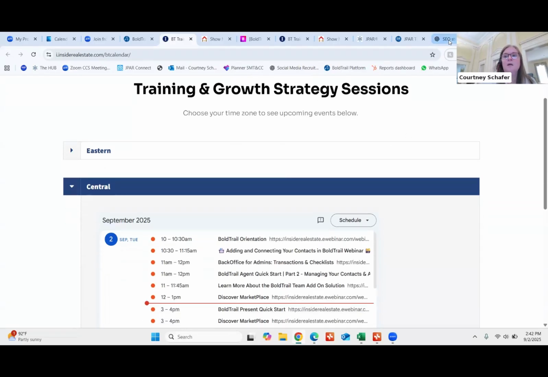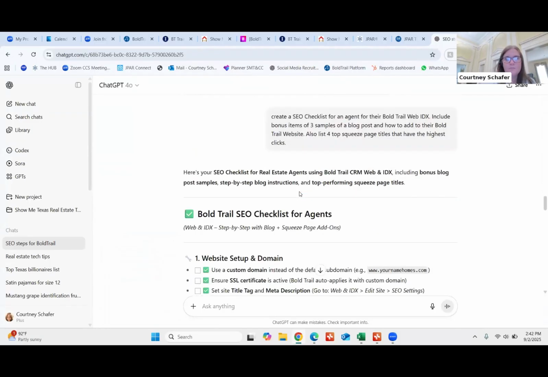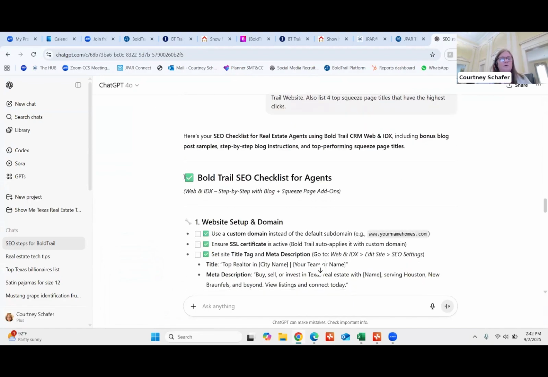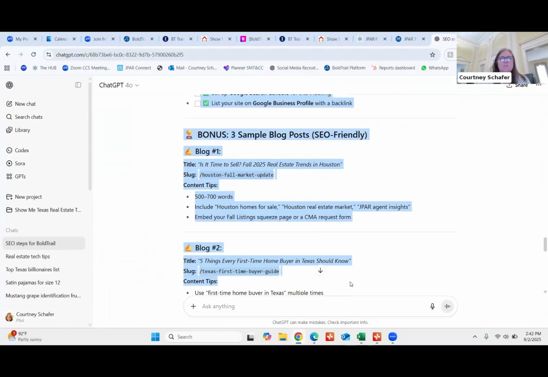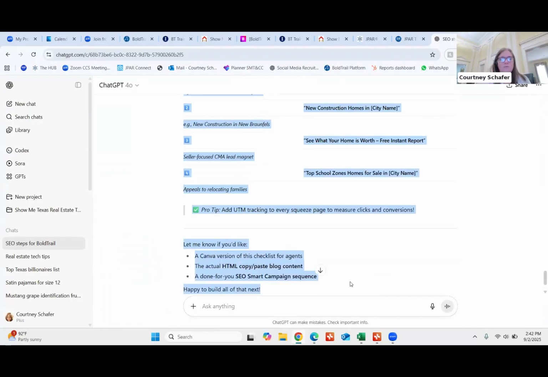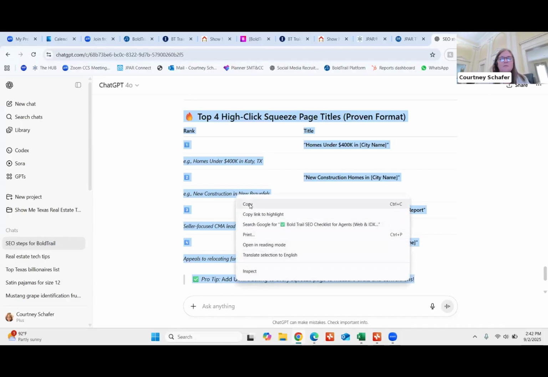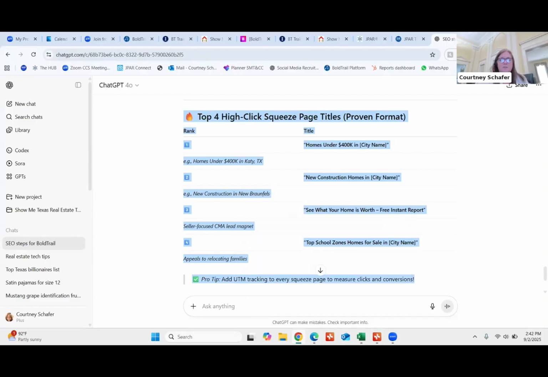Start with a domain. Like I said, in the checklist, and I'm going to copy it for you guys, and I'm going to put it in the chat. I even put blog posts. I have extra bonus tips on here, and they even have a pro tip on here. I'm going to copy this. I'm going to put it into chat really quick, and y'all can copy this.